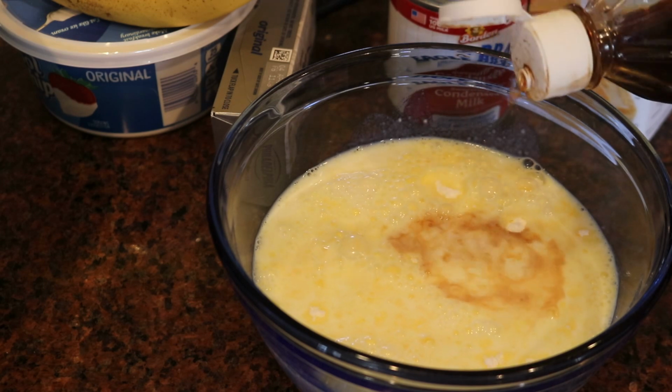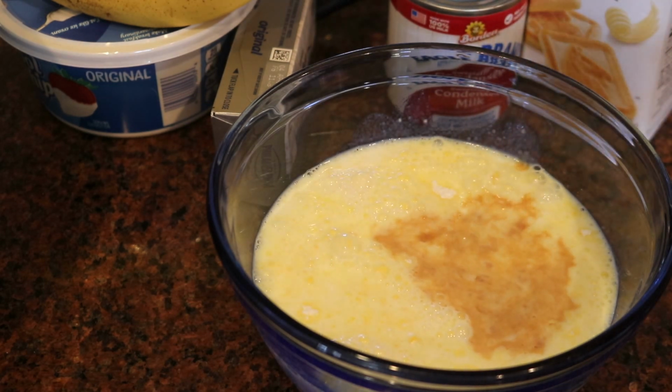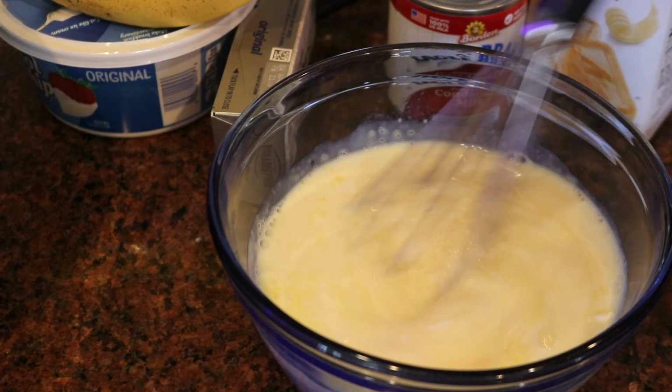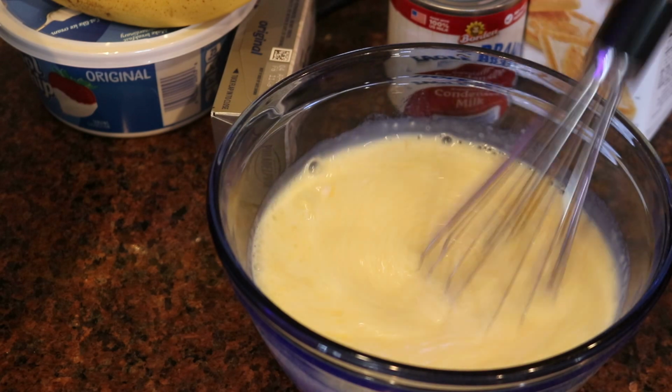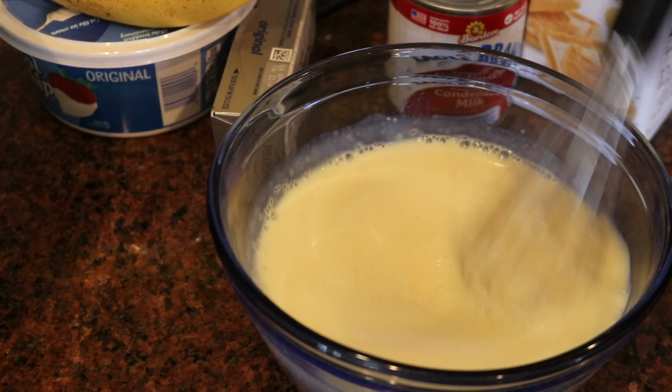It's an instant pudding, so once you mix your milk and your pudding mix, I'm adding about a teaspoon of vanilla. Just going to go ahead and whisk that up for about 2 minutes, and as it sits, it will become thicker. First step is making the pudding.